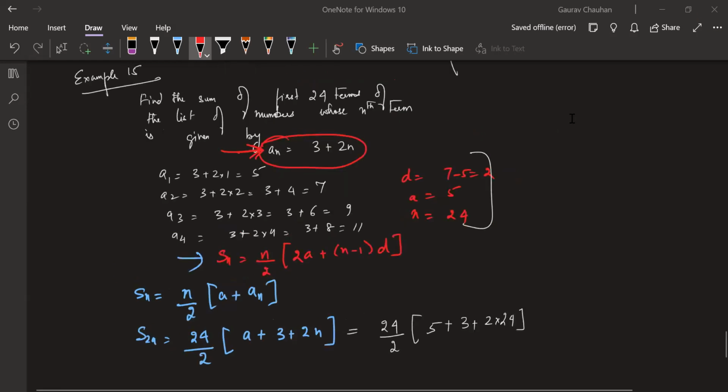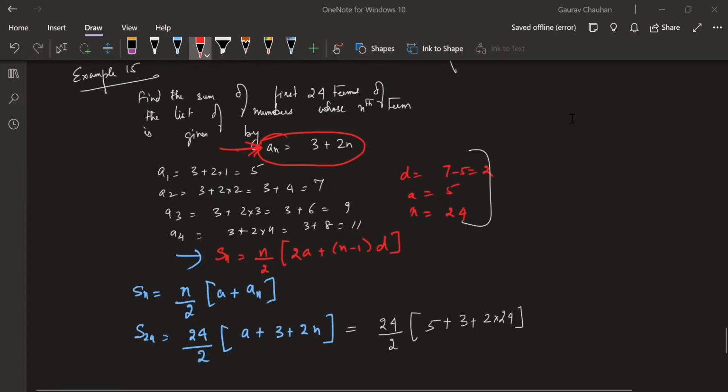How is everyone feeling about this? I quickly want to check in the chat box. You will have to solve this, obviously. I have not solved it. Put the values here, whichever formula you're using, and find the final number. We're not doing that right now. It's just a discussion. You have to do it later. Yes, the answer is 672, Riza. You are correct.